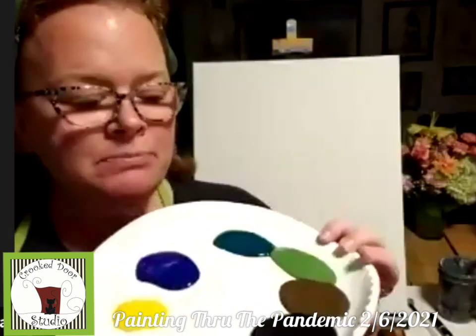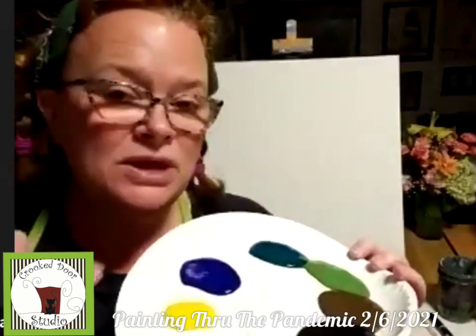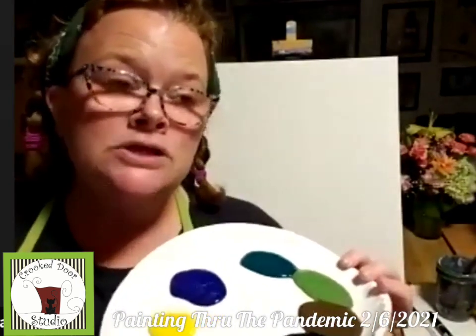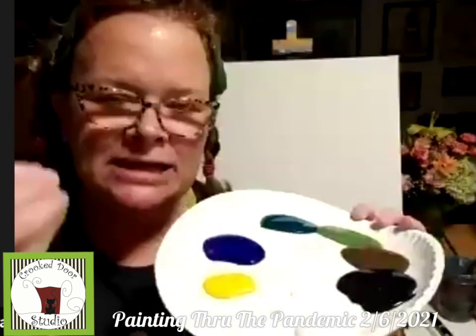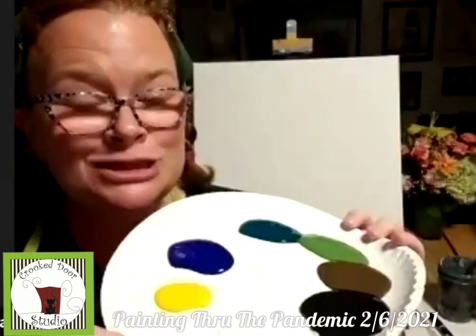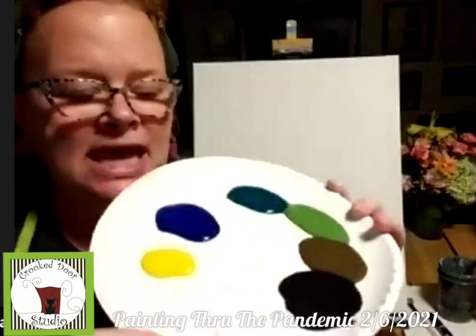I like blockout white because the paint we're using is student grade paint. Student grade paint by nature is really inexpensive. We can buy it by the bucket load. It's lots of fun to learn with, but it's very transparent because the manufacturers thin it down to make it go further. So it makes it more see-through. By using blockout white with yellow, for example, it'll be nice and bright and solid. The yellow by itself is going to be really transparent. But if we add blockout white to it, it adds some weight, makes it heavier and more solid to go over top of other colors, okay? So that's the difference between blockout and titanium.